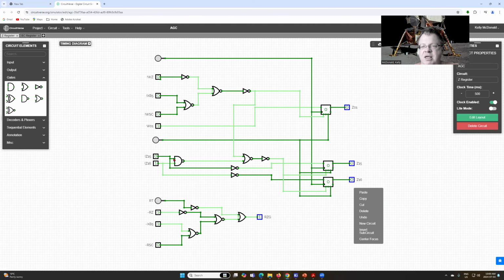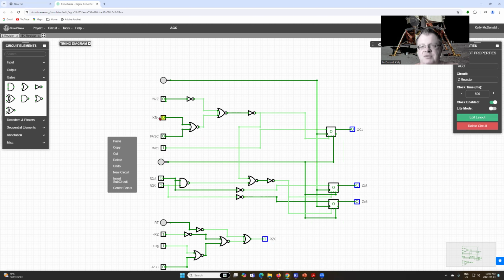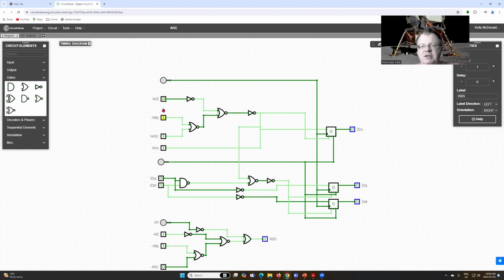And I've created a little bit of a simulator here so we can see how it works. So just set all of these, because again, negative logic. So basically turn all of these off. And so right now, we've got our write line 1. I haven't simulated the entire 16 bits because it'll get pretty big. But I see here I've got 1 bit, a 1 on write line 1. And this is my clock timer here. So I can click it and you'll see I'm not loading any data into the register, no matter how many times I click it, because we haven't asserted any of these particular signals.